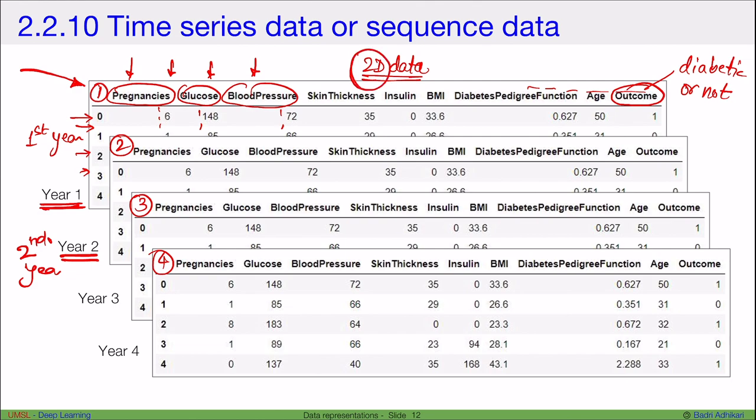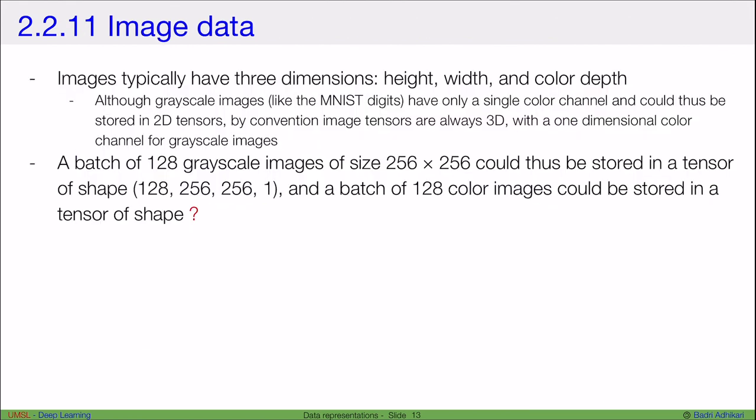Earlier, we had a two-dimensional data, and then now we have collected this for four years. So what we actually have is a three-dimensional data, 3D data, whose third dimension is four, because this is the number of rows, number of columns of the table, and then times four, because we have data for four years. So this is how, with time series information in a data, our data increases its number of dimensions from 2D to 3D. To furthermore clearly understand how we may have examples of 4D and 5D data, what are the examples, right? So what are the examples of these?